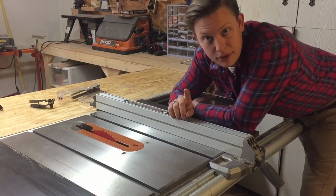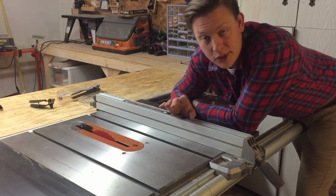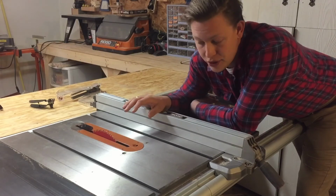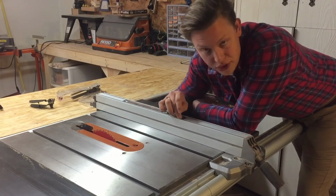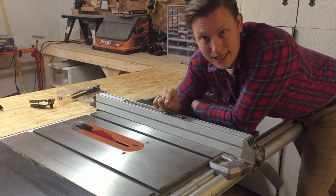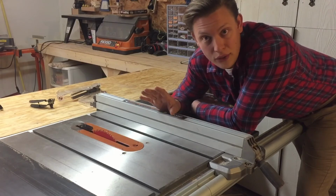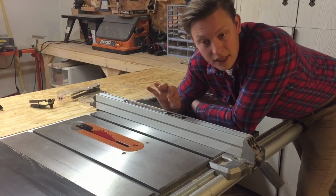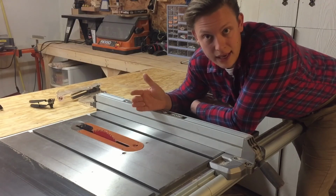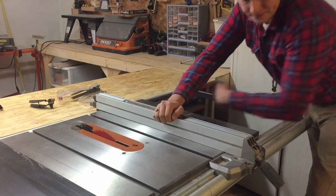I took the time during setup. The whole setup for this took me about 4.5 hours because I was anal retentive, very picky about a lot of things. I wanted to make sure that my trunnions were accurate. I wanted to make sure that this was parallel to the saw blade. I wanted to make sure I could get exactly that 90 and exactly that 45 degree and exactly that 30, all of those angles, so they would be perfect upon setup. And by taking all that time and taking all that pride, I've been able to put out very high quality work.